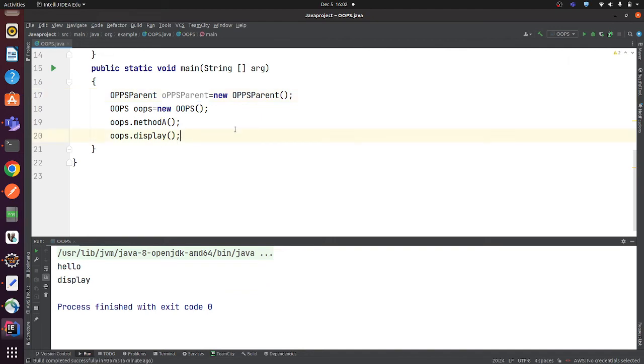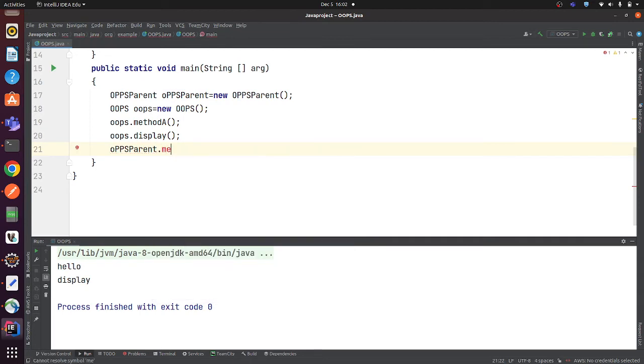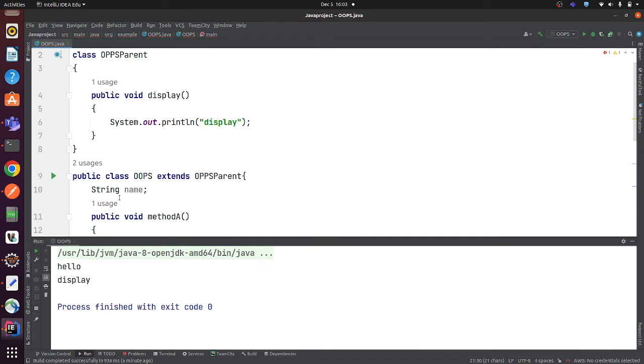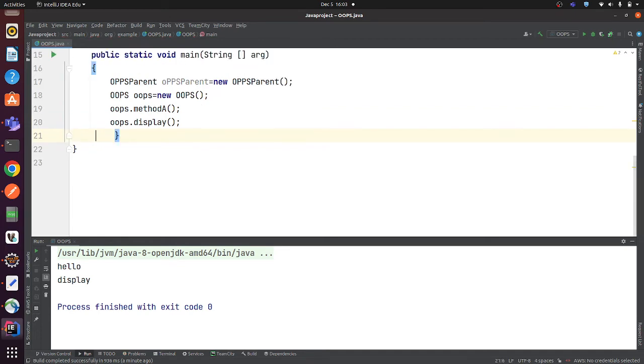So if you want access of method A, this will give an error because the parent class does not have access to child class features. Okay, so that is the meaning of inheritance, right?